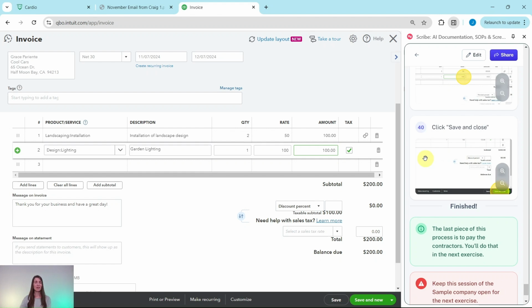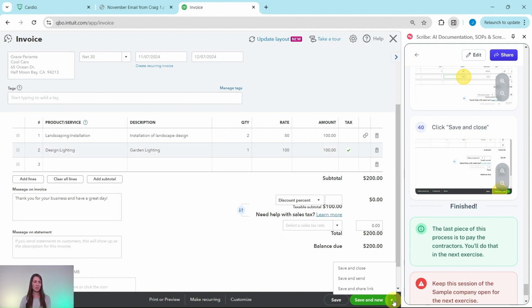Now we are all done with creating the invoices, so we can click on Save and Close. Click the down arrow, and as a note here before we do, if you wanted to actually send these invoices as you are creating them, you would click on the Save and Send button and it would go directly to the customer.